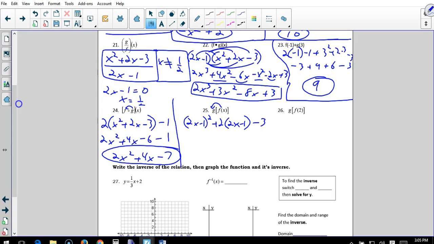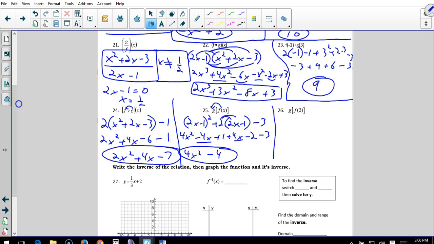Now, 2x minus 1 you can take off to the side and FOIL, or you can use a shortcut. Square the first term. Multiply negative 1 times 2x. Negative 2x and double. Negative 4x. Square the last term. Plus 1. Now we're going to send the 2 in. Plus 4x. Minus 2 and then minus 3 just tags along. The 4x squared is going to hang out. Minus 4x plus 4x cancels. And then I just have 1 minus 2 minus 3. 1 minus 2 is negative 1. Minus 3 is minus 4.